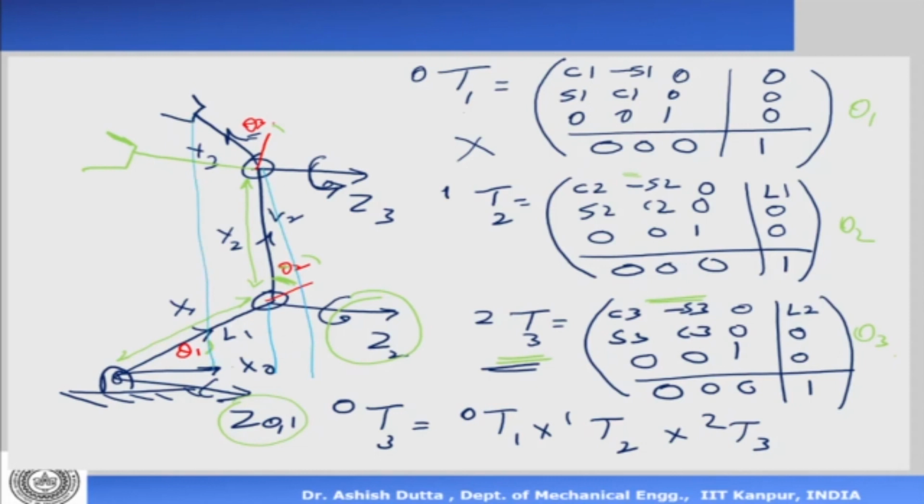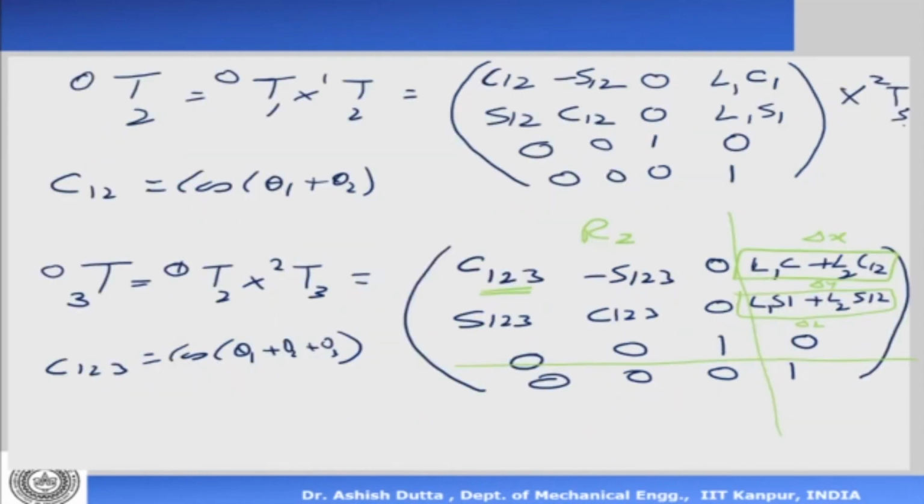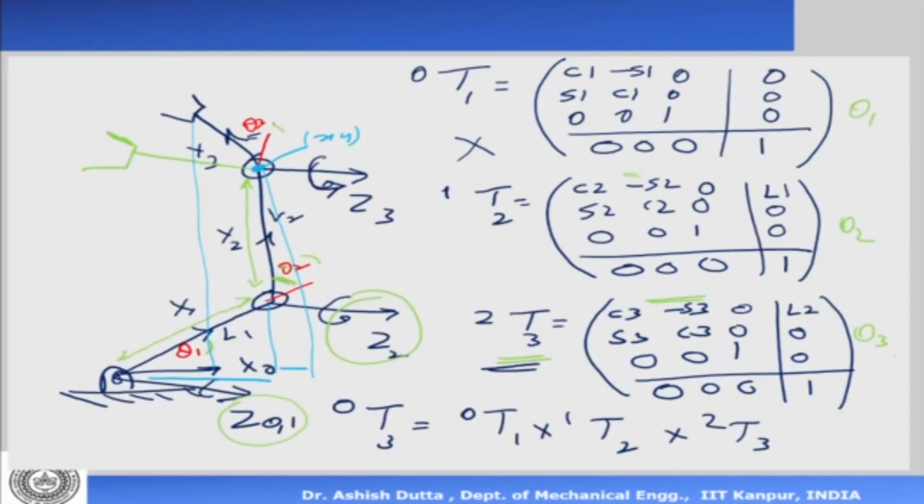So, in the x direction it is this much, y direction is that. It is going to be L1 cos theta 1 is this distance. Then the next distance is L2 cos theta 1 plus theta 2, right? So, where has this point moved? If I say that is my xy, then in the x direction it has moved by L1 cos theta 1 and then L2 cos theta 1 plus theta 2, which we are getting here. In the y direction it has moved by this much, that is L1 sine theta 1 plus this much, which is L2 sine theta 1 plus theta 2. So, that is what we are getting in the y direction.